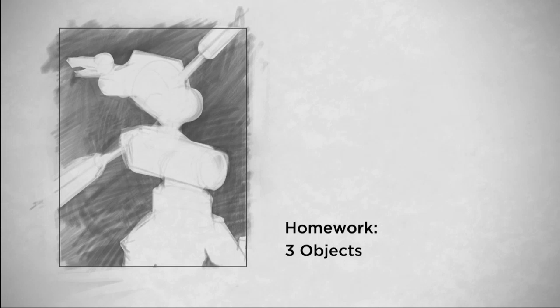So I know this is hard work, guys, but I'm glad you're sticking with it. This sort of critical exercise is what really builds your observational drawing chops. It's not very flashy, but it's the steps towards the results you're looking for.